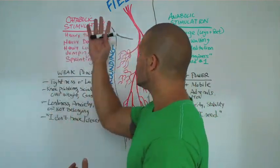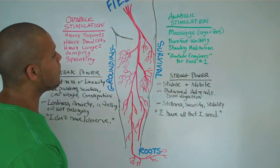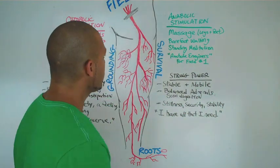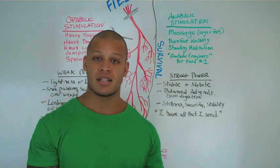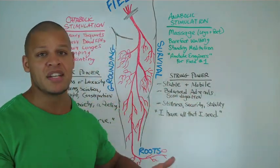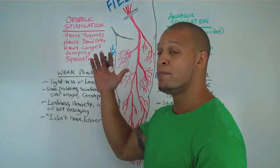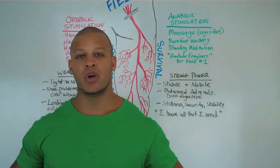Another weakness of power expression through field one would be knee problems and sciatica. The sciatic nerve drops through, and if you end up with an overdeveloped piriformis and some of the deep gluteal muscles, it literally shuts off the body's ability to shuttle strength through that leg — your nervous system is blocked. That's going to be associated with a ton of dysfunction throughout your entire life. Most obviously, you're in pain. And when you're in pain, there's not much you can do to fully express yourself. Sciatica is a big one. Low back pain is also associated with the same thing. Overweight and constipation are other expressions of having a really tight area down there.